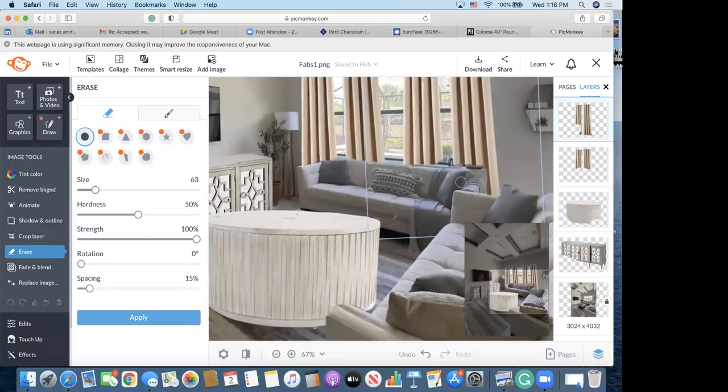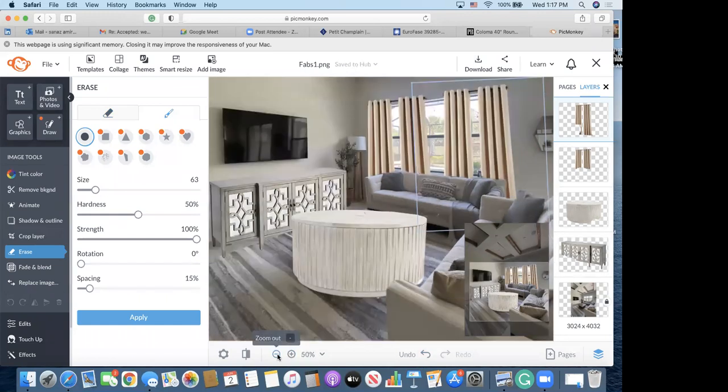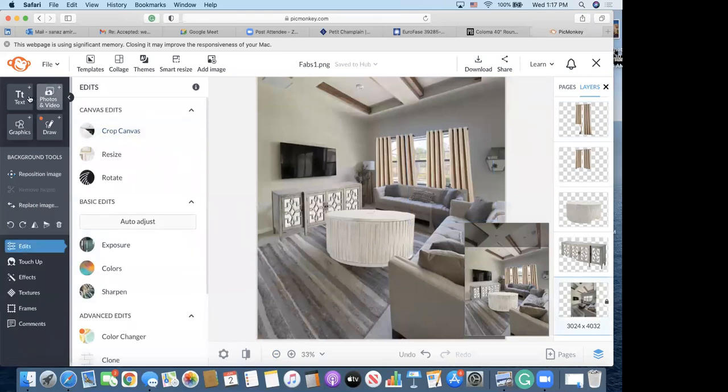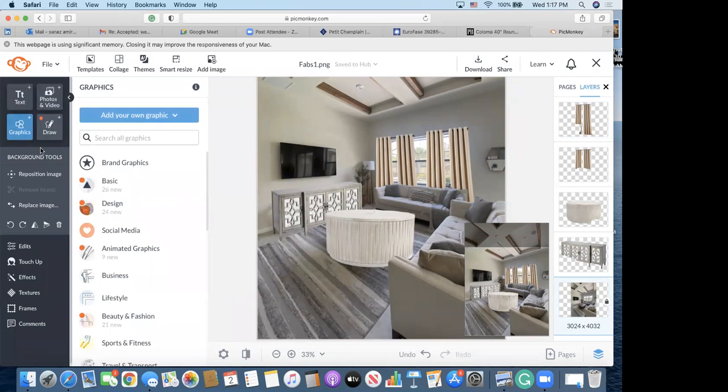Good question. All right, so yeah, all I did was just erase that and move that to the back. So I will fill this back in. And then for the top, the curtain rod, you can go and look up a curtain rod that you think would suit the space and just bring that in and make that fit into this area. What I did actually for Fabs' place, I just used a graphic.